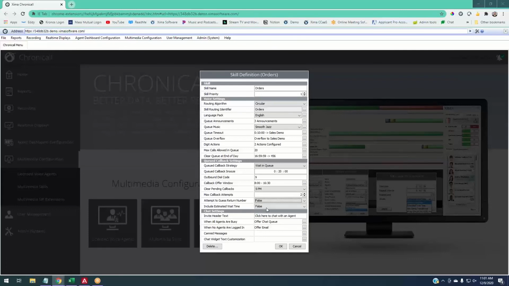So if you include the estimated wait time, you can put that at true and it'll tell them in minutes. If it's usually shorter, then that's great. If it's longer queue times, I would just recommend leaving that at false. Okay, but of course, I'm not telling you how to run your business. You guys can do what you want there. Okay. Any questions or any further questions setting up a queue callback?